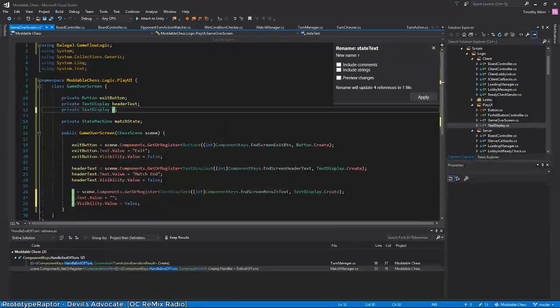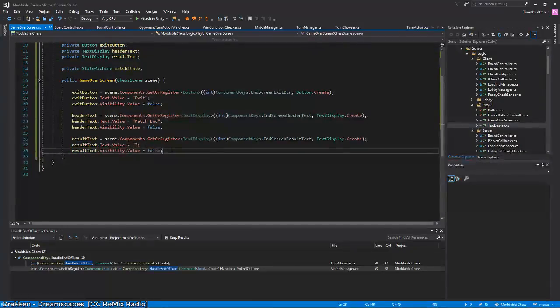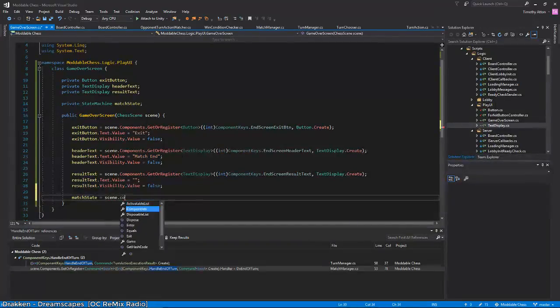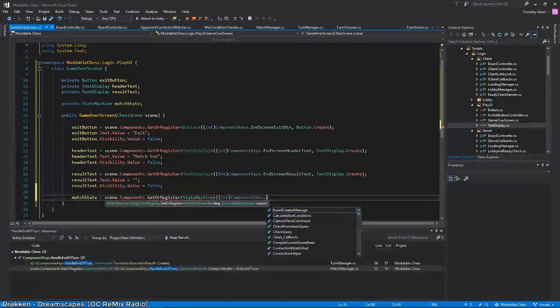Alright, I'll change this to result text as well. Alright, now we gotta get the match state machine equals scene components get or register state machine component keys. I think this is match state.